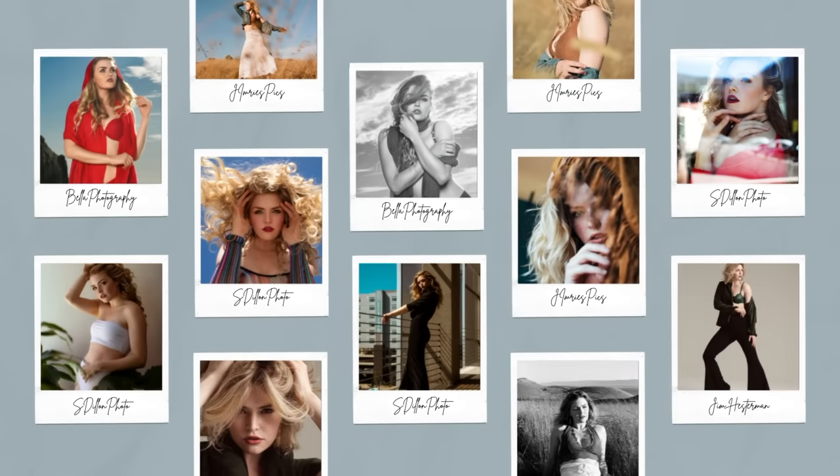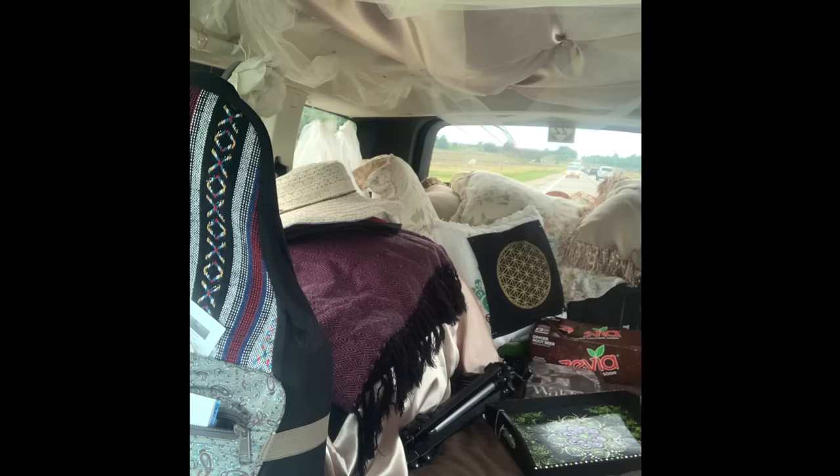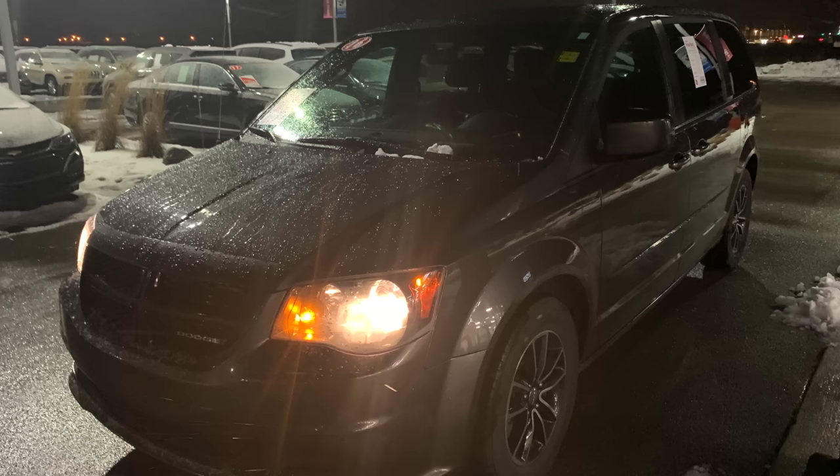So I started out my camping journey with my Dodge Nitro car, which I circled the country with a number of times. It had a no-build setup, so I just had lots of blankets and pillows, and it was like my little hippie hollow. So I had that car for years, and then eventually Hank the Tank retired. Goodbye to my beautiful little car. And at the end of 2019, I got my Dodge Caravan.